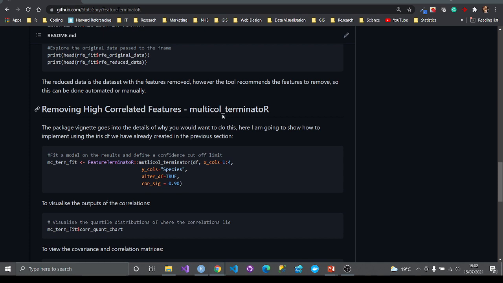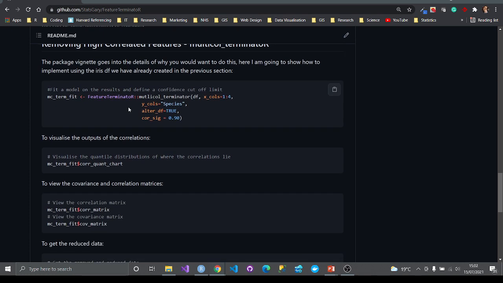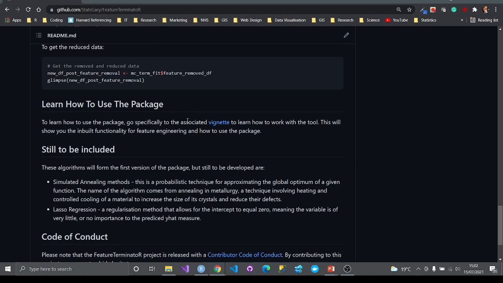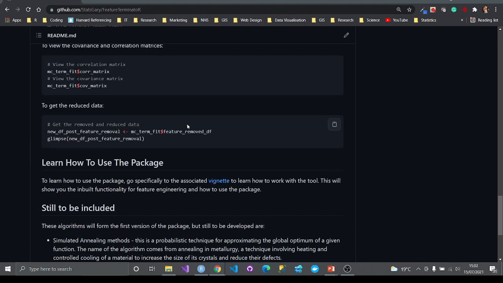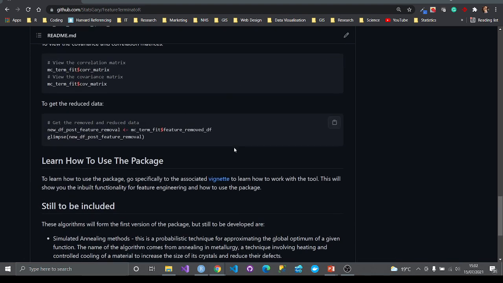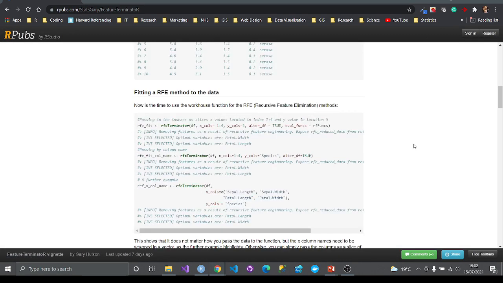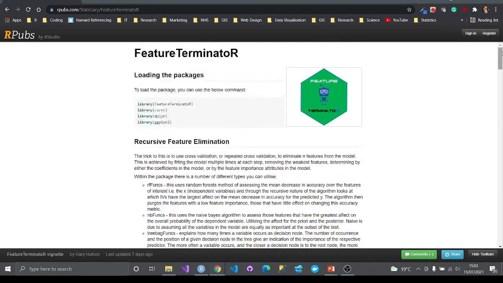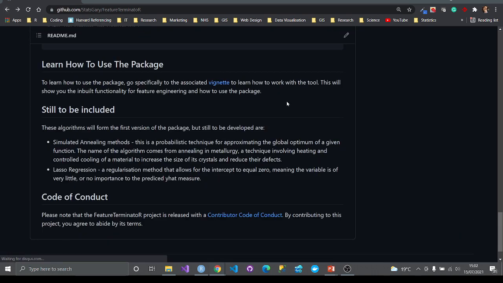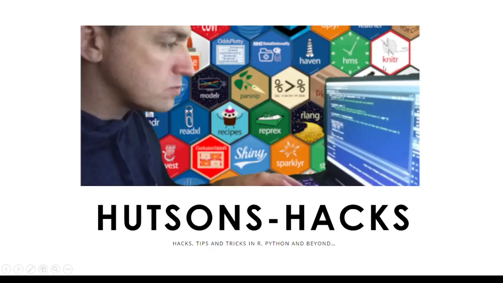It's actually eliminating features. Remove very high correlated features, so the multicollinearity terminator. And then that shows you how you can pull back your reduced data frame. And the vignette that supports this also shows you how to work with the package with more descriptives around that. And there'll be a post on my Hutsons-Hacks website around how to work with this better.